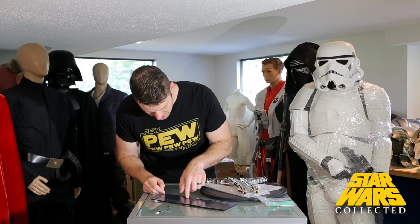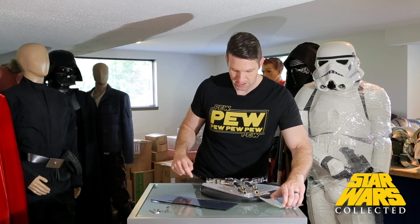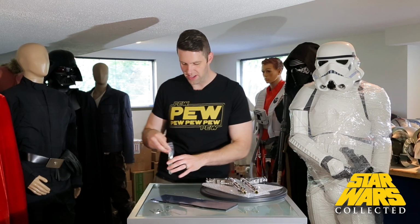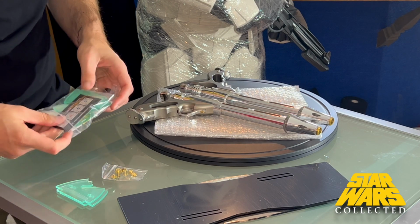But things like these display stands will go a long way in having that happen and having that look really good. We have a protective film on top of this, but there's some little cutouts here, and then there's some little pieces of mirror on there as well, which is pretty cool, kind of giving you a little bit of that master replica vibe. We have some, looks like Chicago screws here.